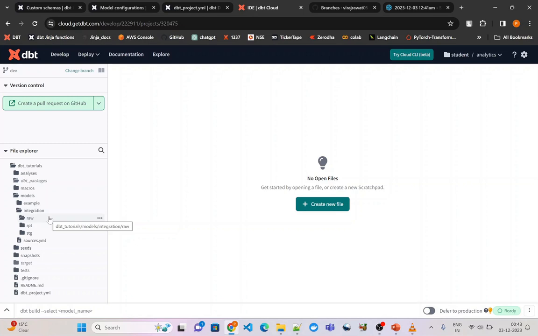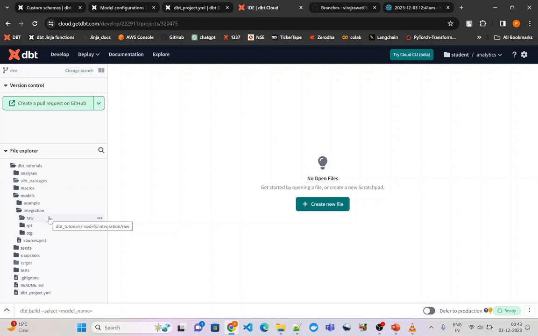Now, a very frequent approach while creating a directory structure in a DBT project is that you create dedicated folders within your models directory corresponding to each schema, and whichever models create those objects like views or tables in those schemas, all those should be hosted in that particular folder.